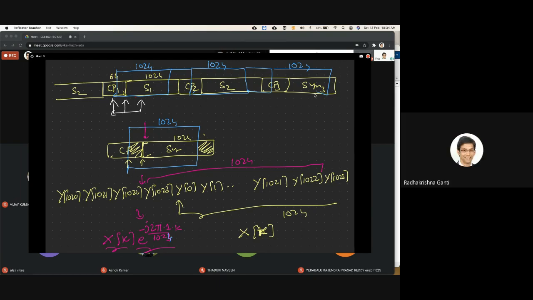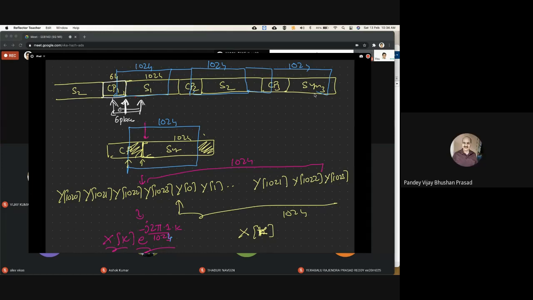Okay, so even if it tells you you are here, don't take it here. You always say that I'll go to the left by 6 places. So even if you are here, when you do the 6 places, you may end up in the cyclic prefix. You always start at 6 places to the left. But in actual implementation, if you go back, some other signal will be there. No, so cyclic. You are in the cyclic prefix now.